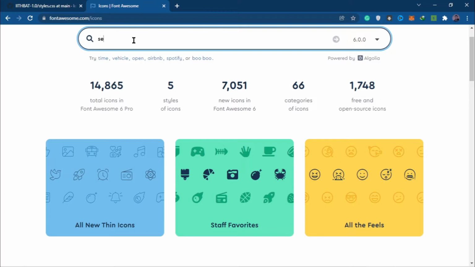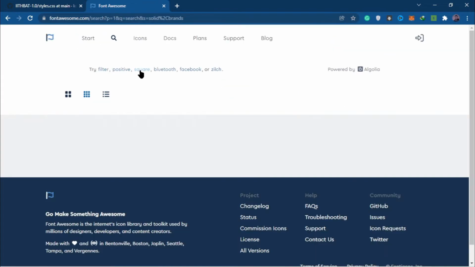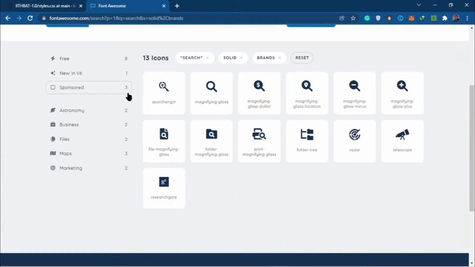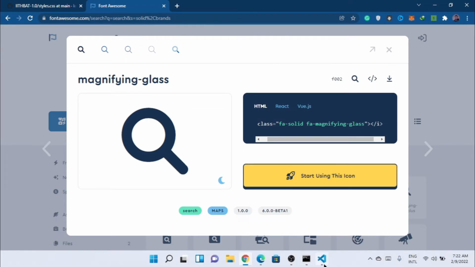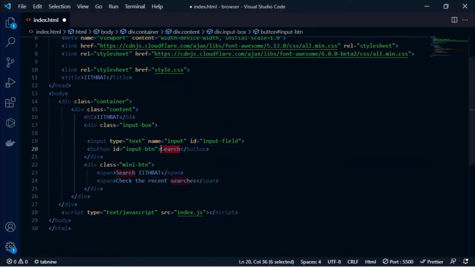The first icon we need here is a search icon, and from the search icon we will just go with this. We're just going to grab this very specific one. If it is illustrated like this and you click, it will copy the entire snippet for you, which is quite good. I like it. So let's come here and try to put it inside our search.